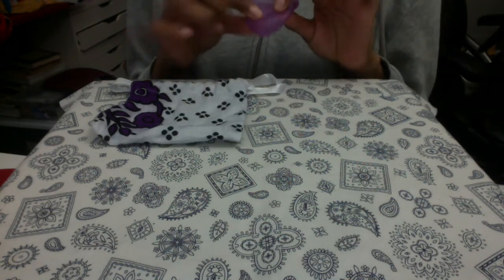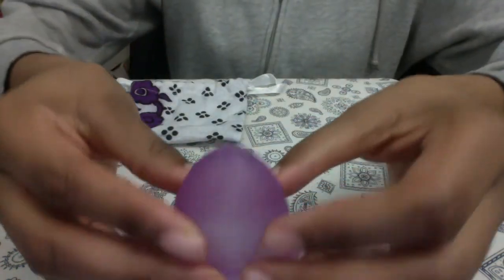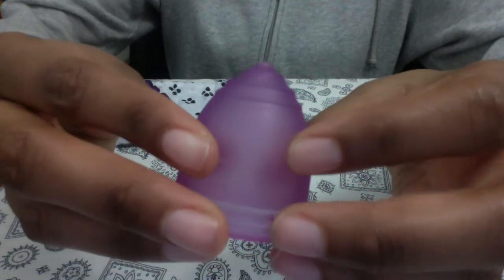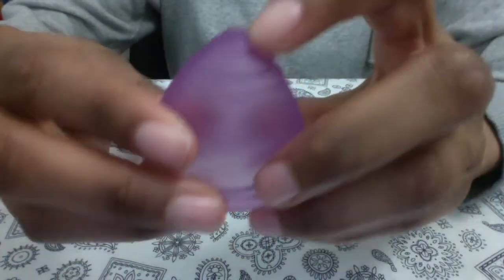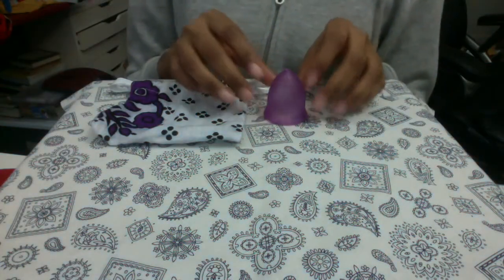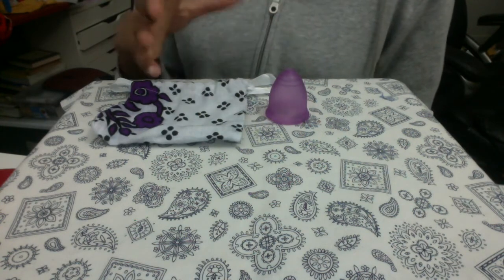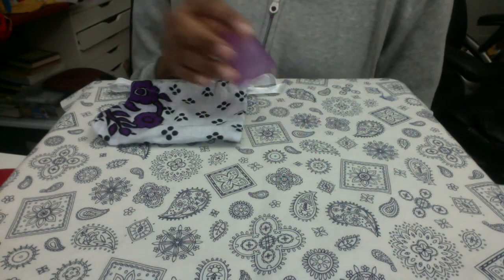This cup is very good quality. I like the silicone of it. I really like the grip rings, and I'll explain why. The grip rings are not particularly grippy, not much resistance, not much sound there. But because my cervix is so low, I don't need grip rings to get my cups out. I basically bear down a bit and my cups are halfway out.